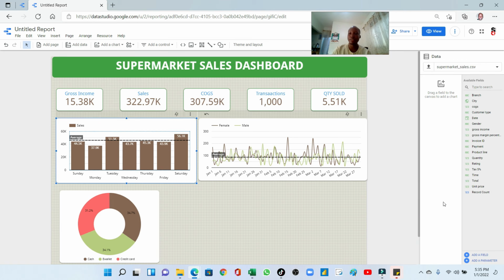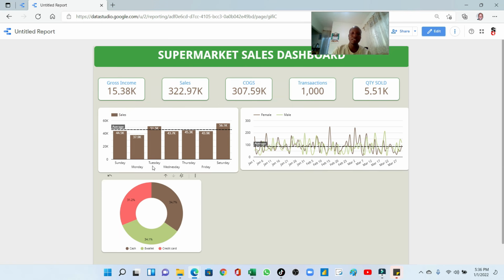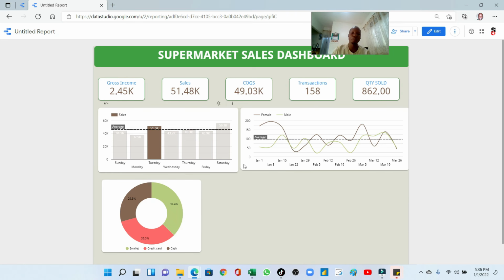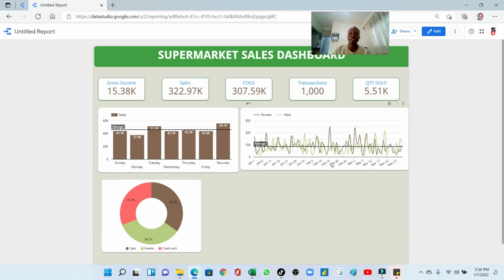Click on it, just go at the bottom, you click on the cross filter, so it will do the cross filter such that when your client, you have shared this, it is in a view mode, and I click on Tuesday, it will have to change everything to what was done on Tuesday. So every Tuesday, which means throughout the 3 months, this is what was being done. So you can easily tell when you had a high number of female buying, when you had a high number of male buying. But I don't advise to have many cross filters since it runs out the interactivity.